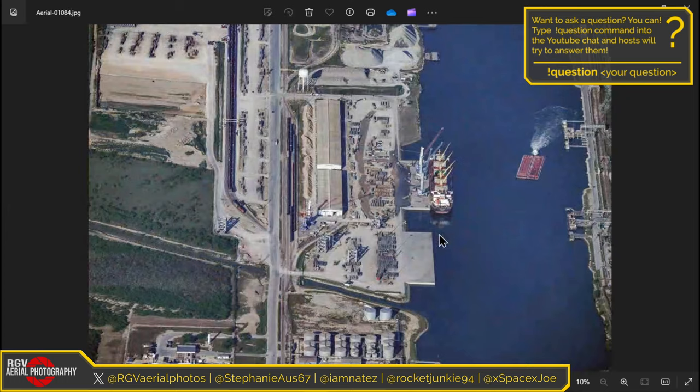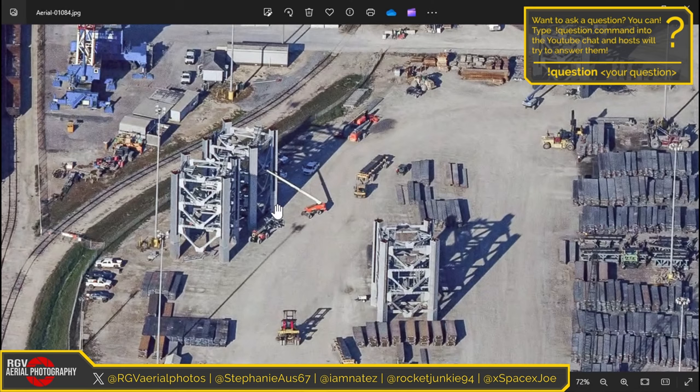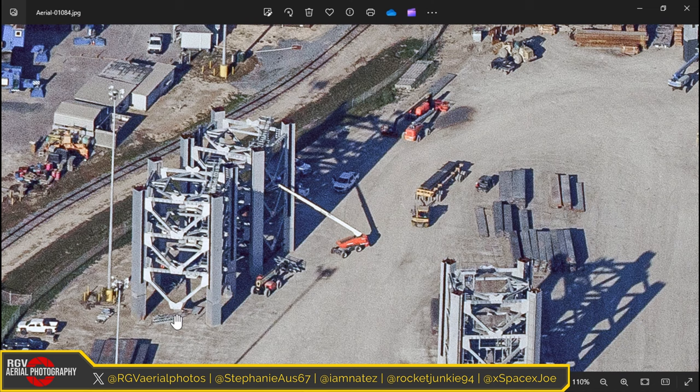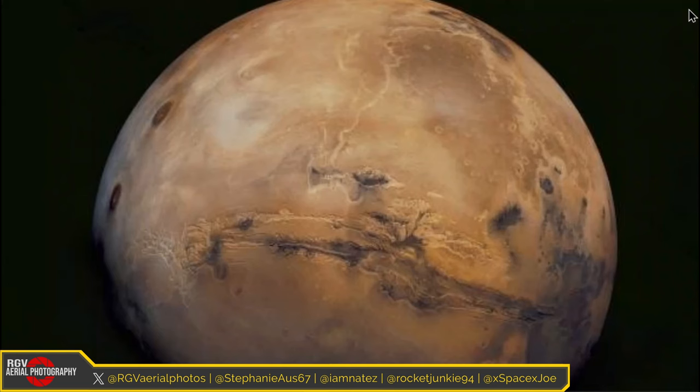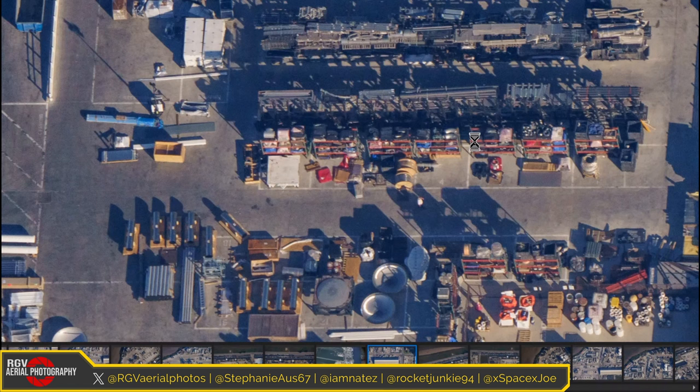So there's some more work going on with this section this week, and I noticed a stair section here and here, and there's a bit of work going on this one over here as well, a little tiny bit of work. Oh, there's Mars. So we're probably seeing a combination of them installing those last stair sections and possibly verifying the connections for all the other staircase sections before they finally roll those sections down to Sanchez, which as of right now, we don't know when that's actually going to happen.